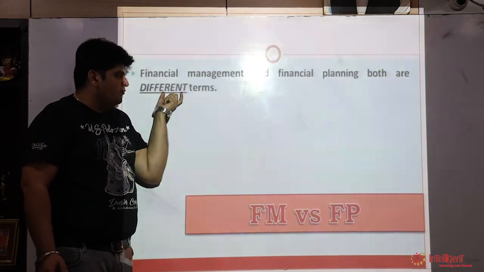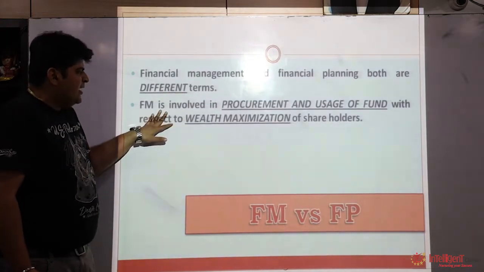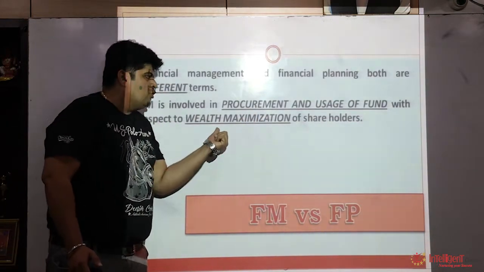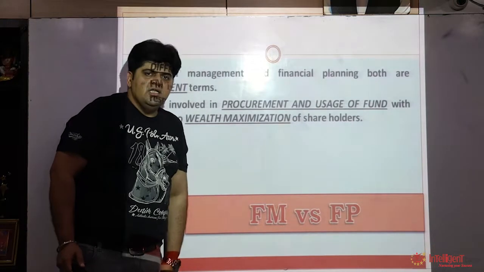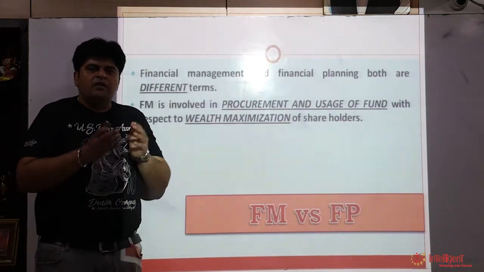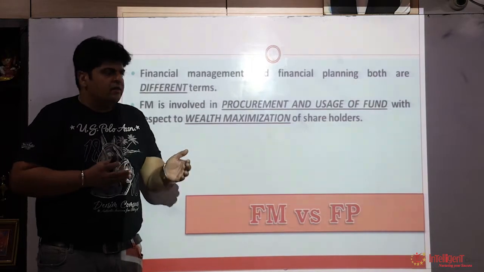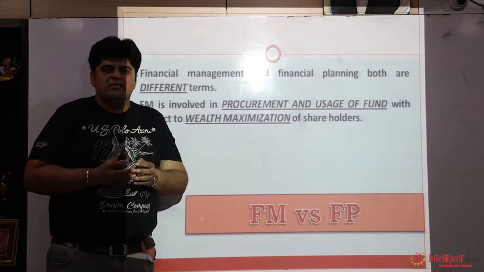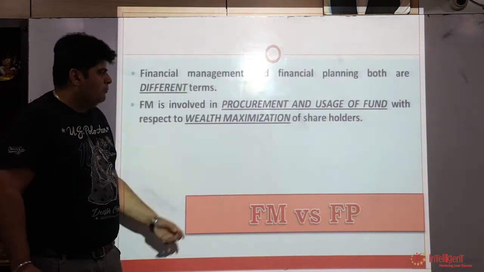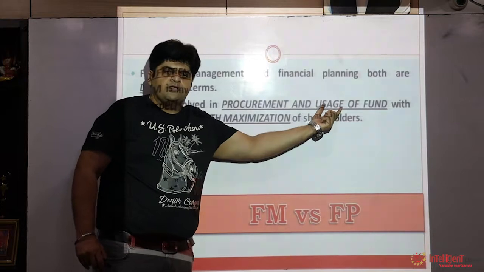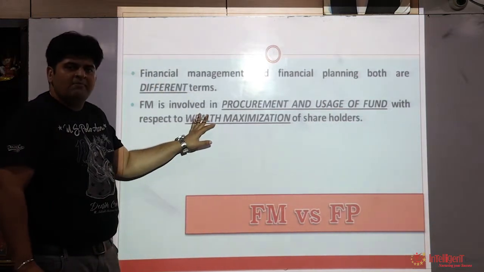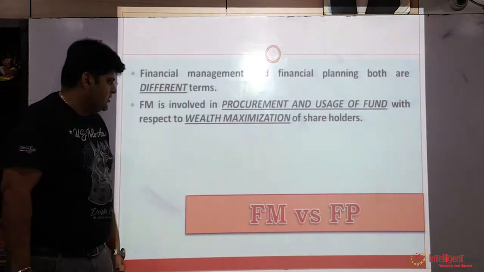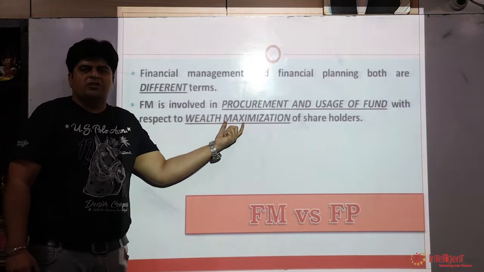Financial management and financial planning are both different terms. That was the only thing I was just saying a few minutes ago. Finance management is involved with procurement and usage of funds with respect to wealth maximization of shareholders. Let's spare a minute on this line. When we were learning this chapter, in the beginning, this was our concept, what is meant by finance management. The definition used to come like this, that finance management is concerned with optimum procurement as well as usage of funds. You can see the same line is used almost in the same manner: finance management is concerned with procurement and usage of funds with respect to wealth maximization of shareholders.